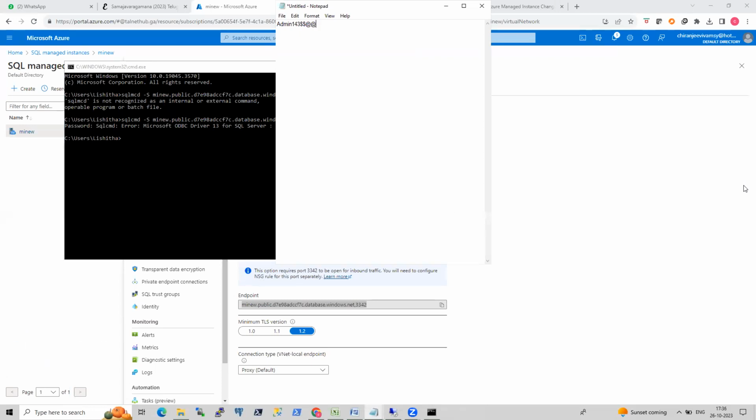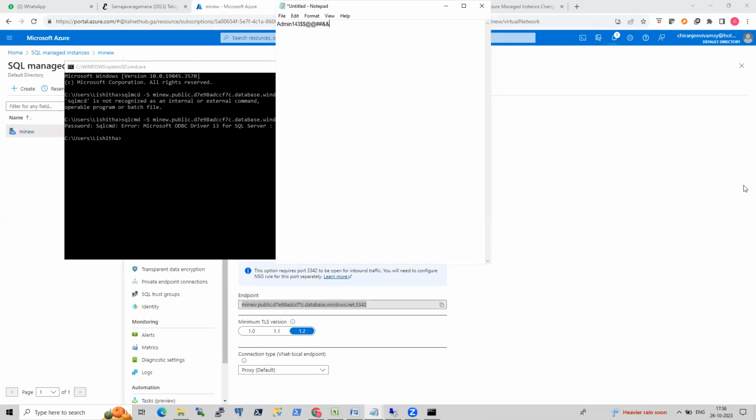So if I want to connect from on-premises to the Managed Instance, do I need any special setup like point-to-site connectivity, site-to-site, or ExpressRoute?